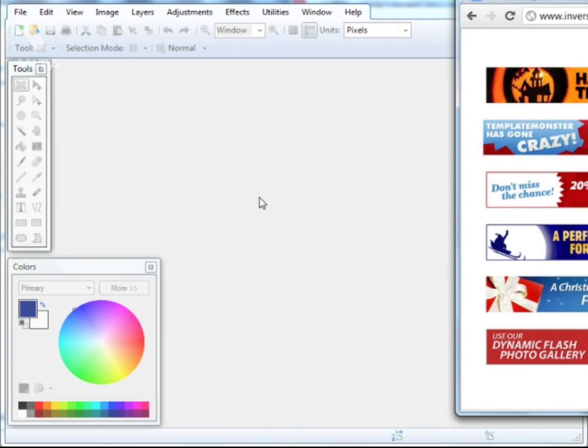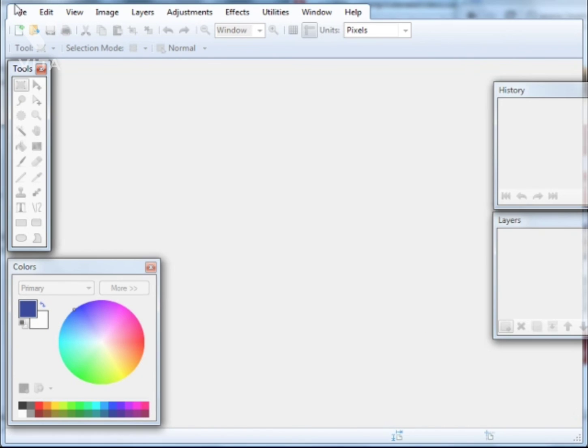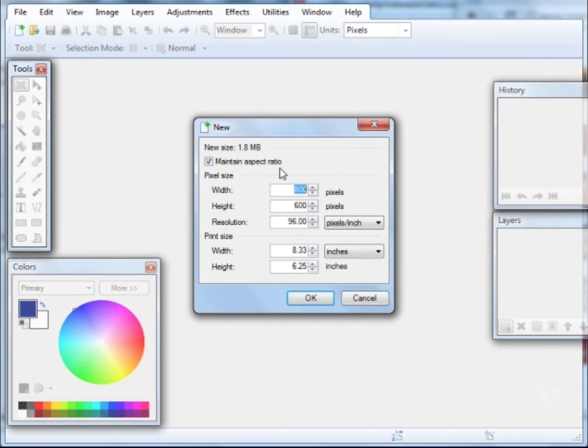So the first thing you need to do is, of course, to create a new image. And instead of the regular 800 by 600, I'm going to uncheck this and set the width to, let's say, 800 by 350.